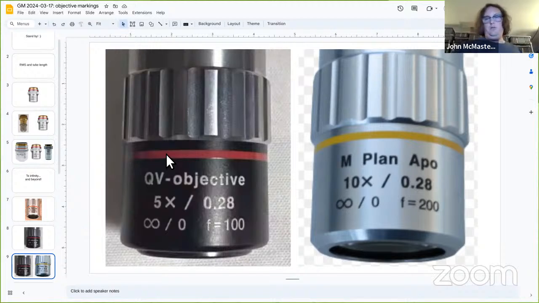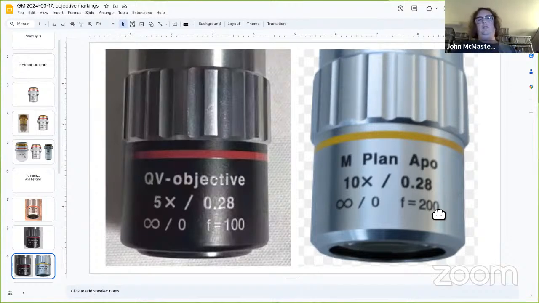Now, one of the things you'll notice, we talked about tube lens earlier. So this F equals 200. That is the expected tube lens that this objective will be used with. So to review, the infinity light is coming out of the microscope objective, and then it hits the internal components of the microscope. And now that's going to focus it to a finite plane so that it can actually form a real image. And so if you have an image that is further away versus closer, those are going to have different magnifications.